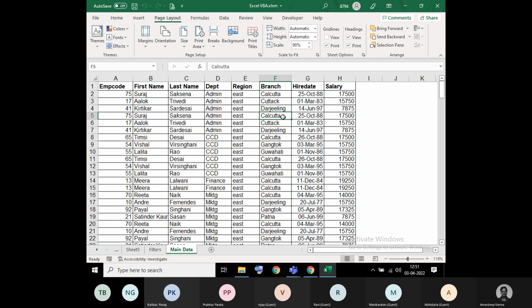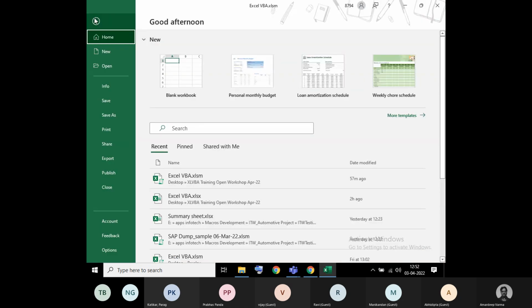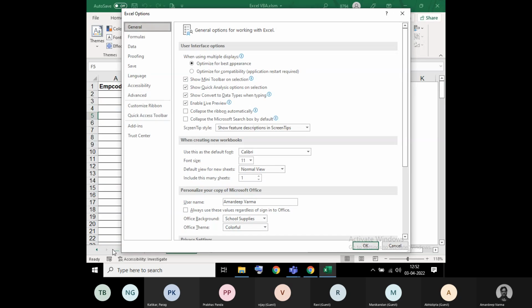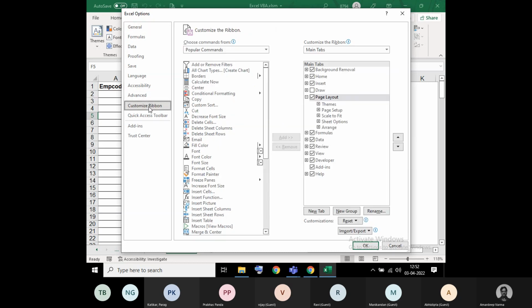Those who don't have it, you can do this along with me. Come back to the Excel worksheet. Click on File, Options, Customize Ribbon.